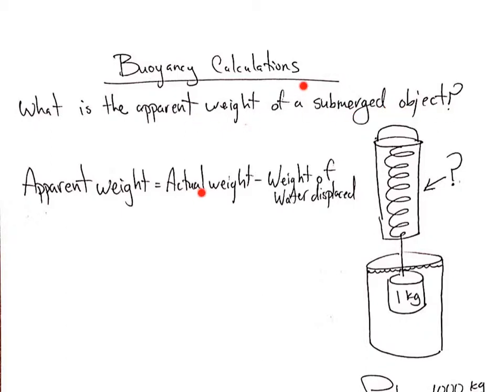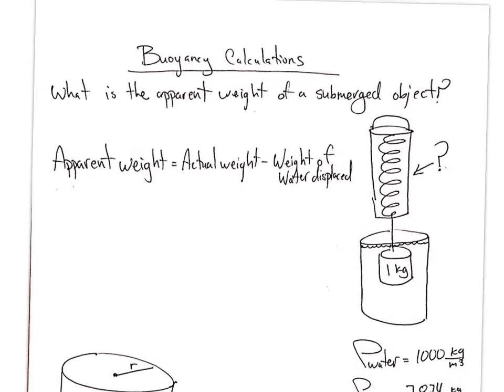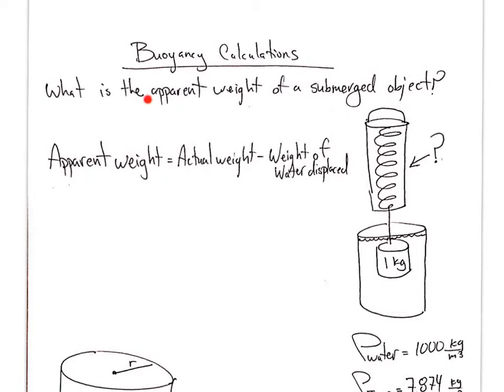So apparent weight, we heard this term when we were talking about elevators. The student goes into an elevator and stands on a scale, and as the elevator accelerates upward, they feel heavier, so the reading on the scale would increase. So apparent weight is how much a scale reads, but isn't your actual weight.